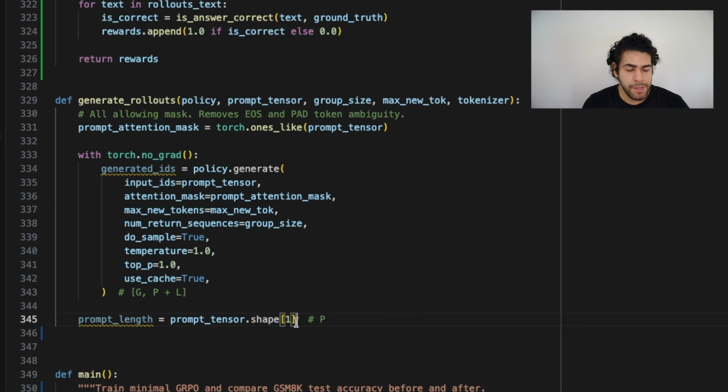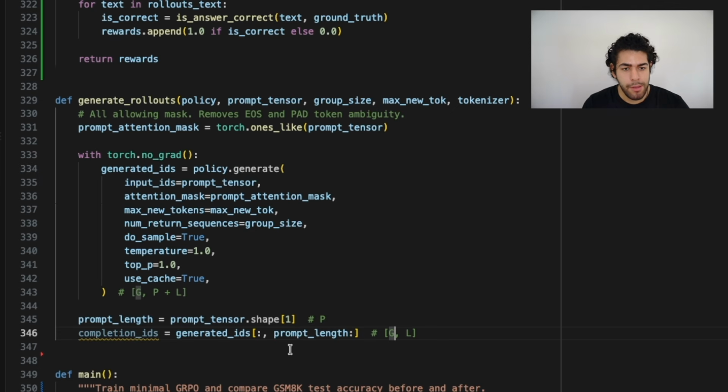Remember, the shape of the prompt tensor is 1 by P, so if we get the first dimension, it is P. And the completion IDs, we can get by slicing here, which will get everything within the 0th dimension. So it will get everything within the G, it will stay the same, and for the first dimension, which is L, it will get everything after the prompt length. So our completion IDs, which are the generated token IDs for the generated answers, will have the shape G by L.